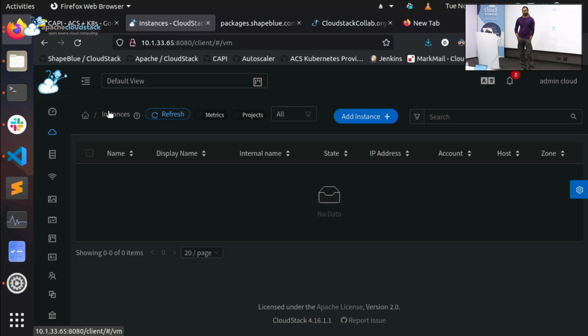Yes, it can. OK, so just to repeat the question, can it be deployed on an existing network? Yes, it can. If the network doesn't exist, it'll create an isolated network with that name. And yeah, it supports isolated as well as shared networks. But if it's a shared network, it needs to be a pre-existing network. As of now, VPC tier is not supported since I think firewall or load balancing or something isn't supported in a VPC tier. So we could look into that as a future enhancement.